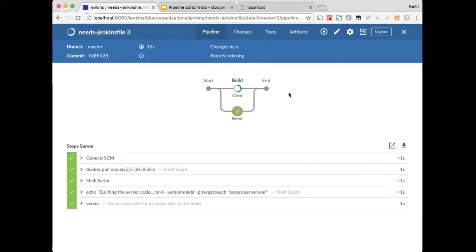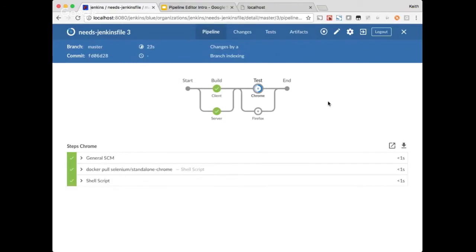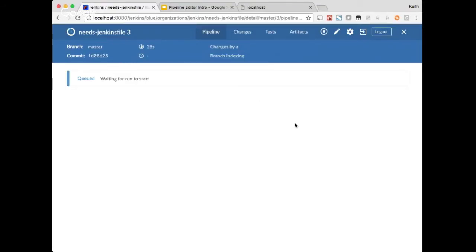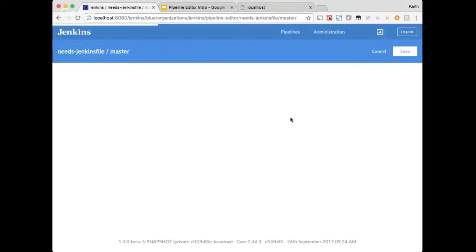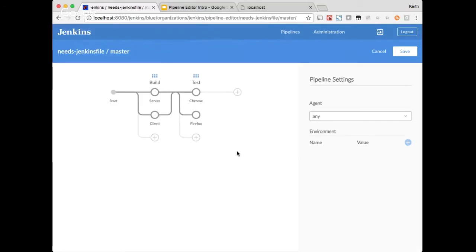So let's see, our server build passed, of course. Client build is passing, doing some npm installs. And our other builds here are not really doing much, so of course they're passing as well. But obviously what you'd want to do is run all of your tests in parallel. But again, that's we're trying to do some things for brevity's sake here. All right, so after we had all our tests passing, this is where it gets a little bit interesting.